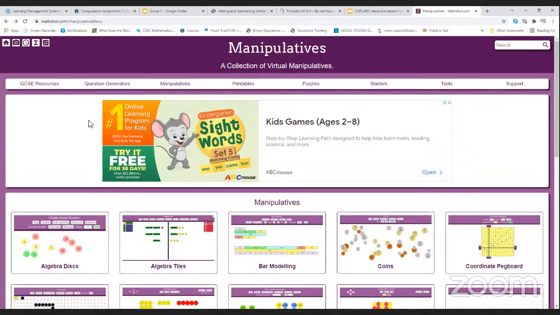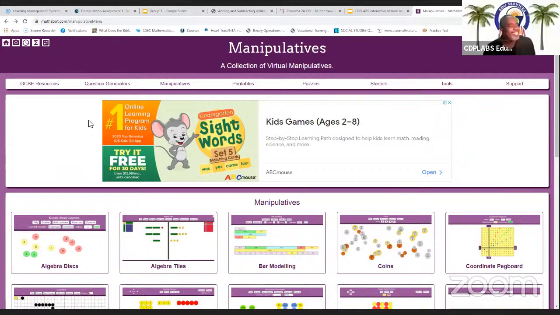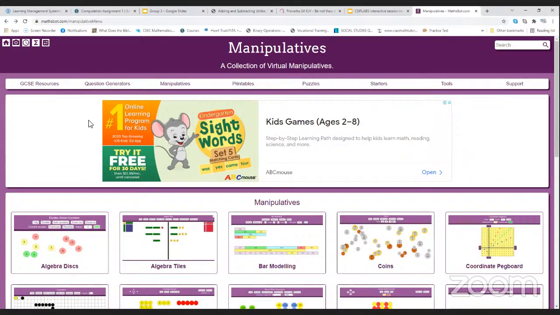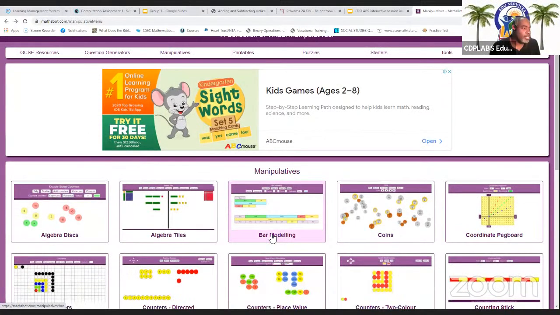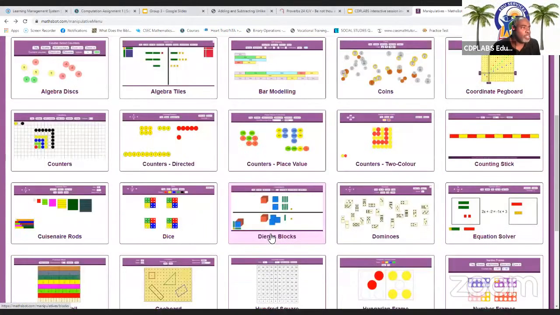Hold on, don't move it, sir. Let me just snap the picture because I see my counters as well. Hold on. Sorry, guys. Just give me 2 seconds. Let me snap it. Right, good to go. Thank you. You're welcome, ma. All right. All right. So let's use the counters.